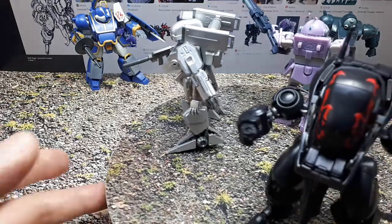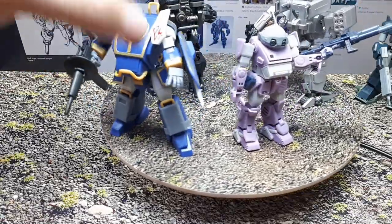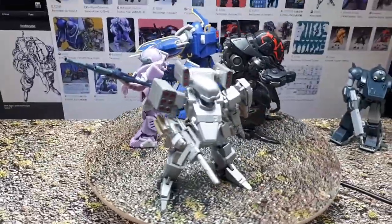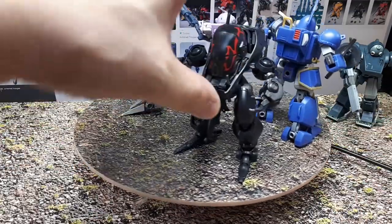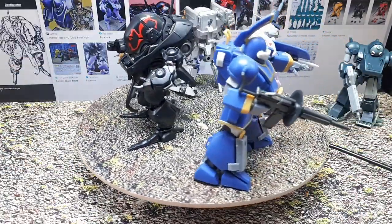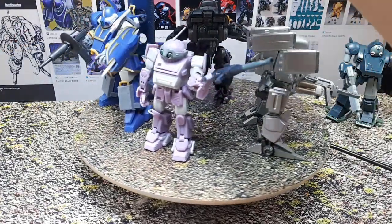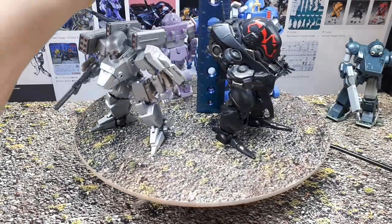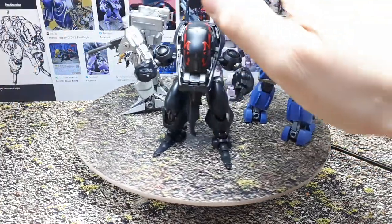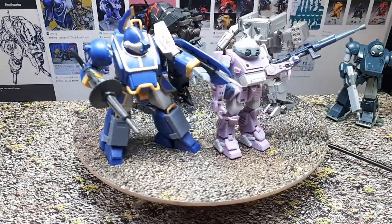You'll see this Scope Dog style is a really small figure. And the model kits, this Berserga and this guy, are pretty tall here. Hold on, let me get the camera at a different angle. I am a little curious, and maybe you're curious, how tall these guys are. This Berserga is like 10 and a half, maybe 11 centimeters with the hairdo there. But this black one here is a little over 10 centimeters, a little over 4 inches with the antenna included. So they're relatively small action figure slash model kits.